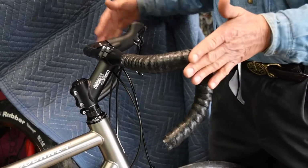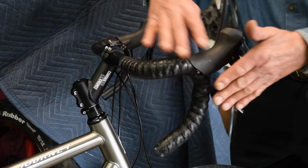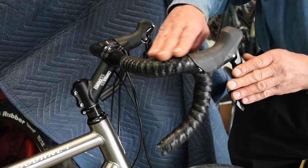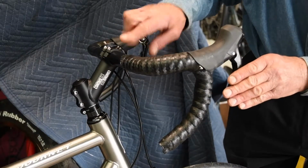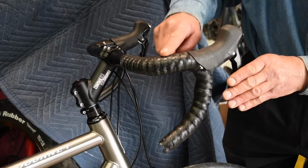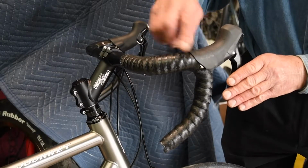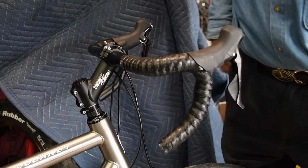Some people like their brakes in so that their hands are straighter. Other people like them wider for a more uniform look. And these new bars are designed so that you get a nice continuous area from the part where most people hold on to here. Again, I've overlapped more where the customer will be holding on more and a little bit less down here where they won't hold on as much.